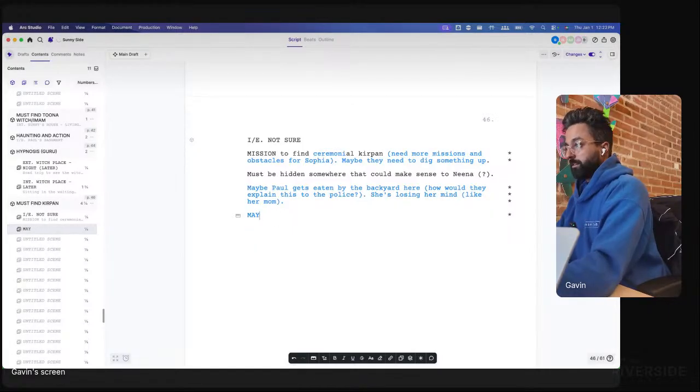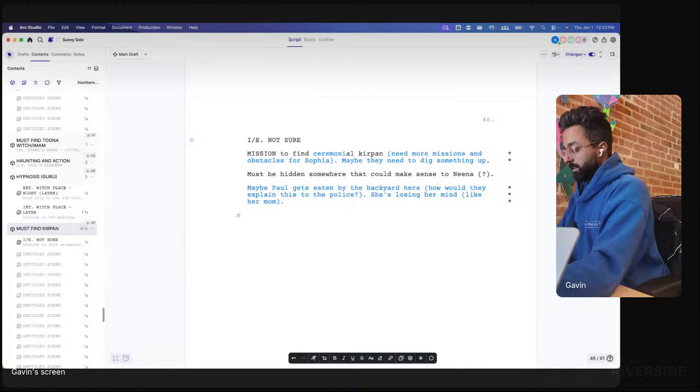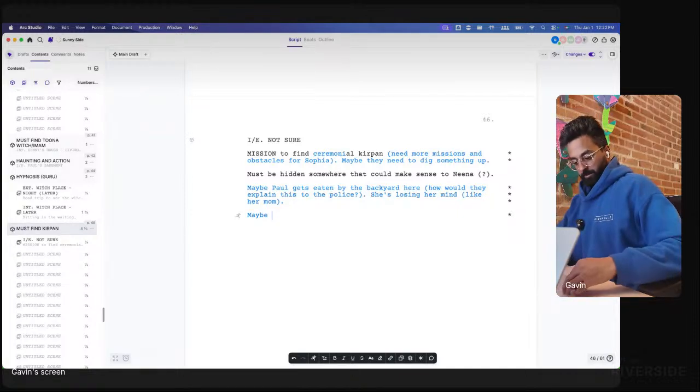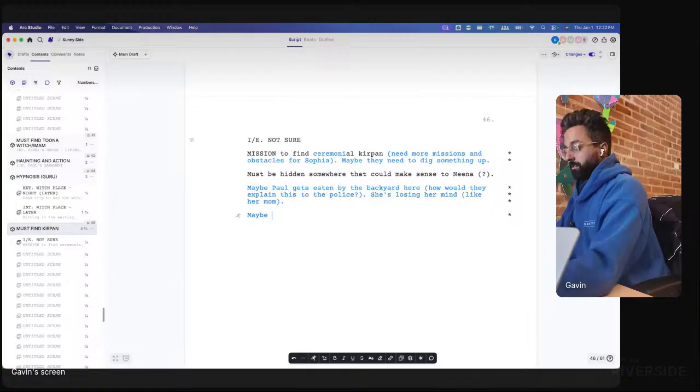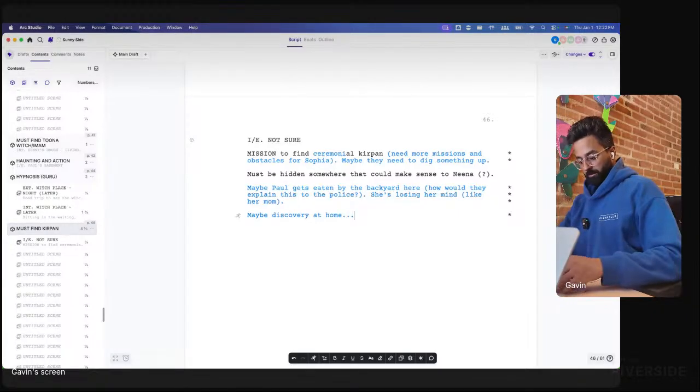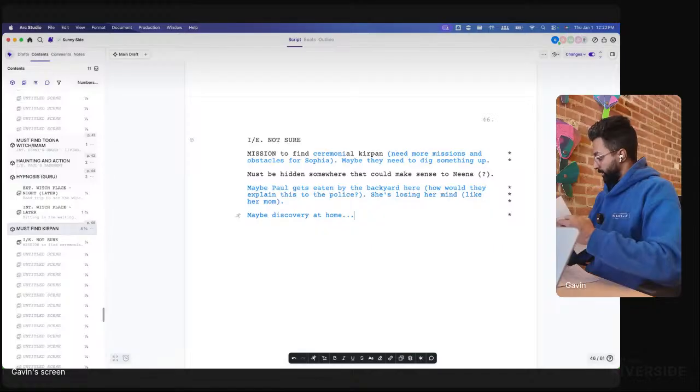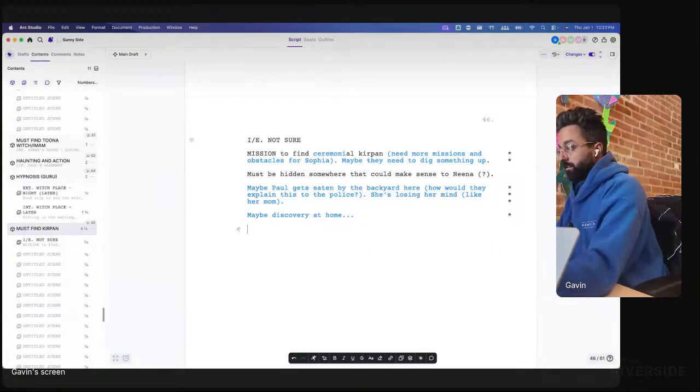Oh, locator. Maybe. Discovery at home. Maybe the magnets.